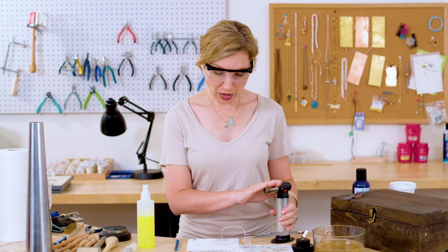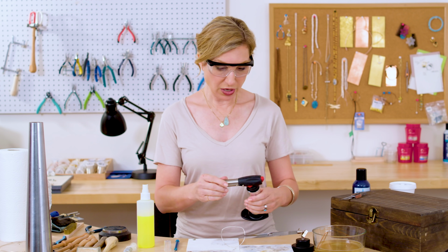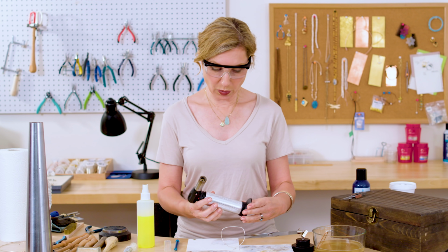We do have pickle, but the less fire scale, the better. So, we've got our torch here. I'm gonna turn this on and I'm gonna do the pickle first. Torch is pretty easy to work with.